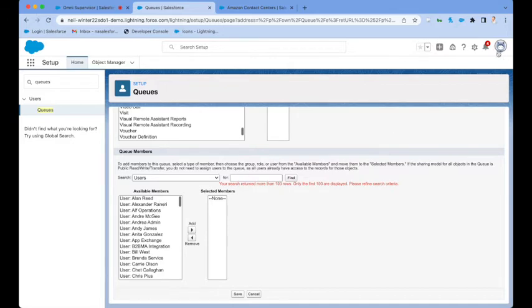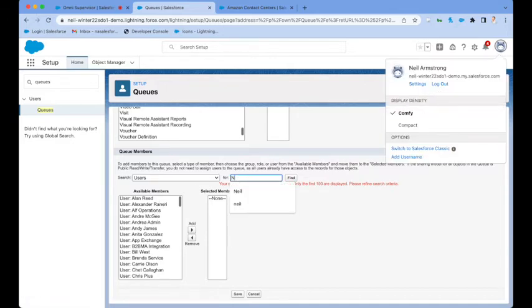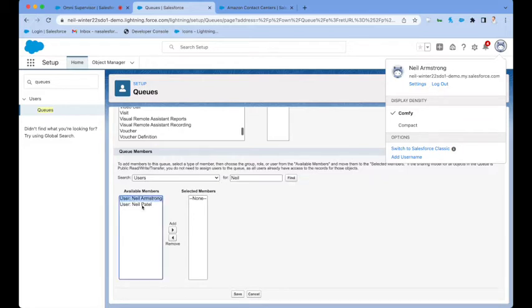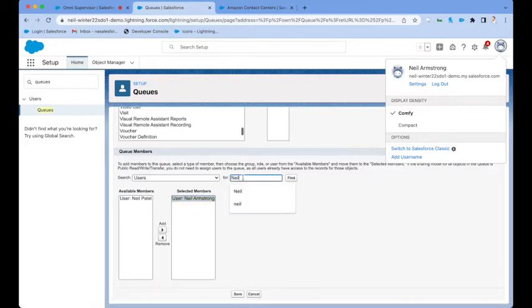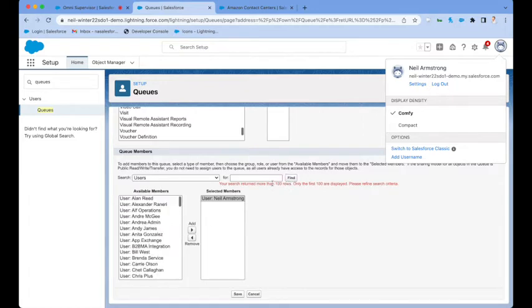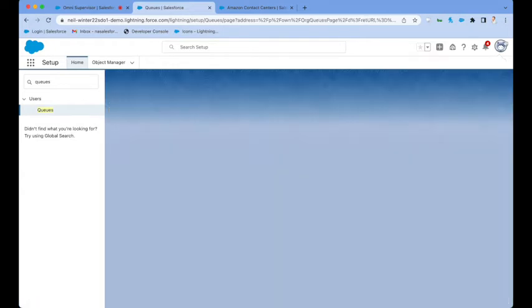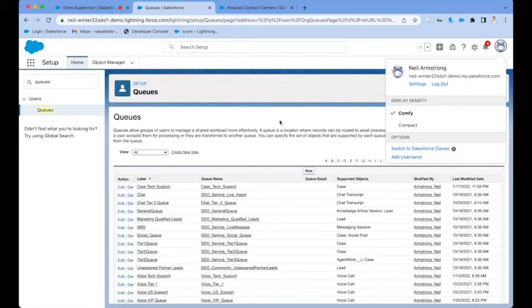My user Neil here, and maybe let's add a bunch of other people on as well. Now, this is only for reporting purposes. The management of the queue membership will be done inside Amazon.